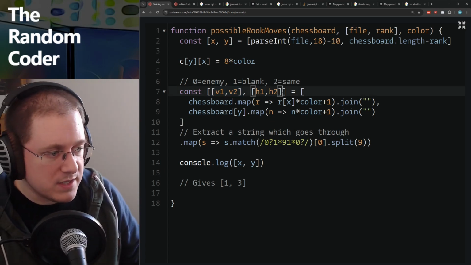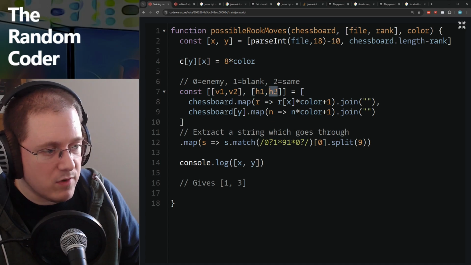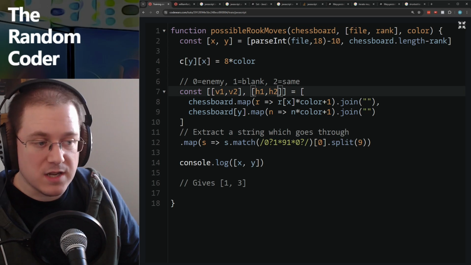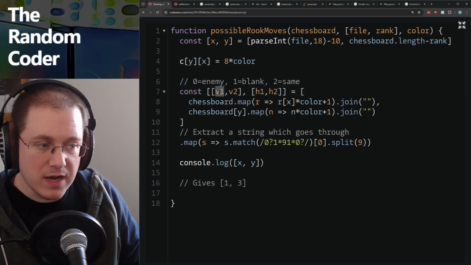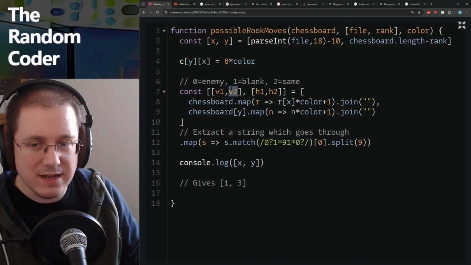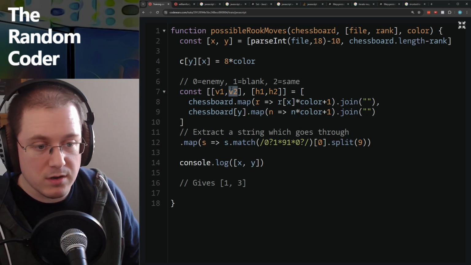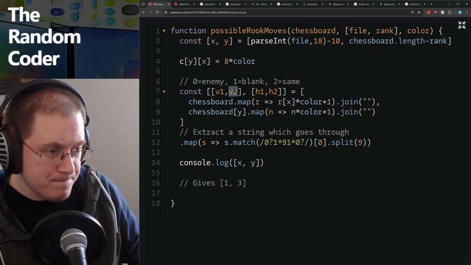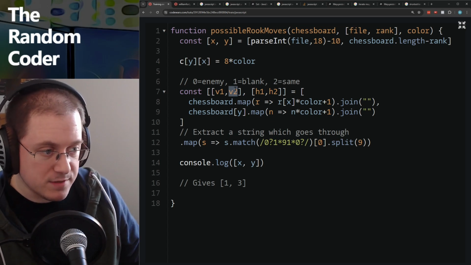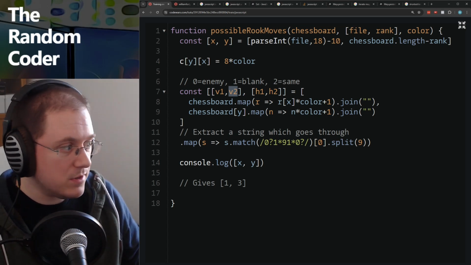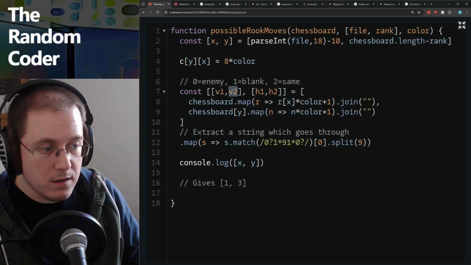And if you go horizontally, I've got the left-hand and the right-hand side of that horizontal row as well. So what that actually gives us, if you consider the length of the left-hand side and the right-hand side, is the number of moves in each direction that the rook can move along that particular direction. So it's just a case now of mapping those values into the chess notation for the answers.